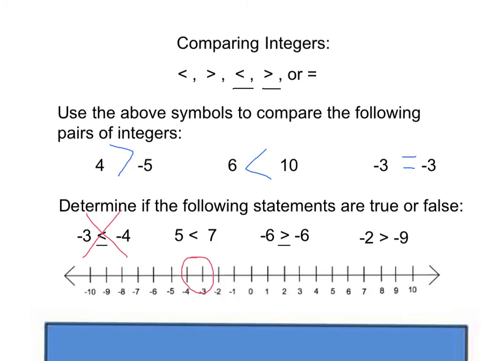The next set of numbers are 5 and 7. Seven is further to the right on the number line than 5, therefore 7 is greater than 5, so that statement is true. Next: negative 6 is greater than or equal to negative 6. If it just said negative 6 is greater than negative 6, it would be false because they are equal. But since the symbol is greater than or equal to, the statement is true. The last comparison: negative 2 and negative 9. Negative 2 is further to the right than negative 9, so negative 2 is larger — that statement is true.